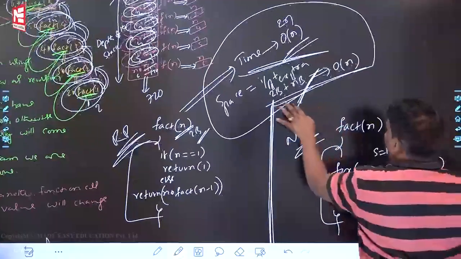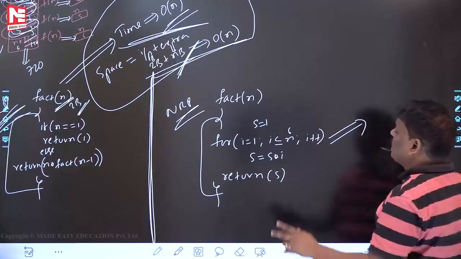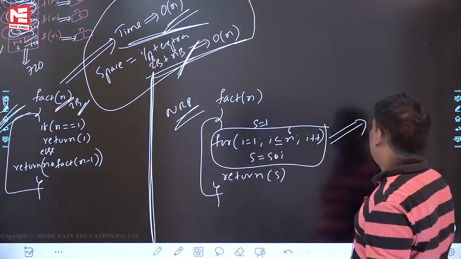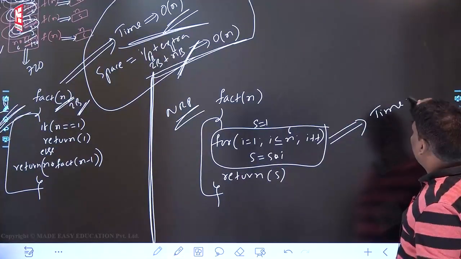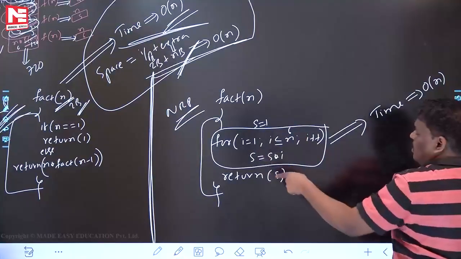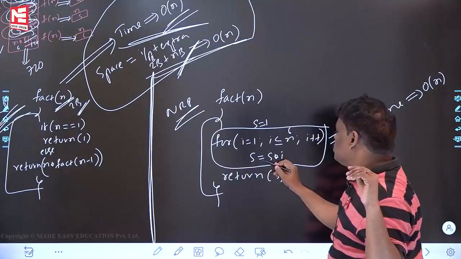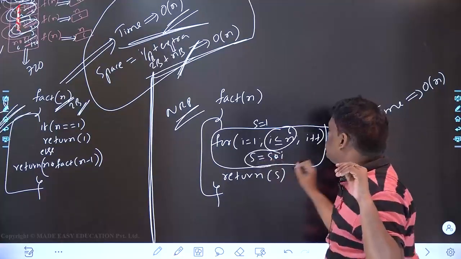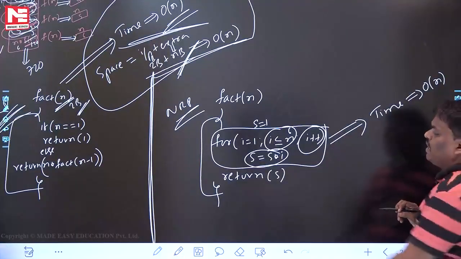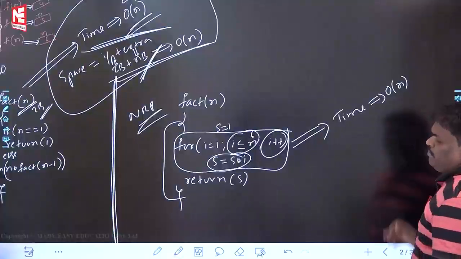Now come to the non-recursive program. Finding its time complexity, you know very well: time complexity means loop only. Can you see how many times this loop runs? n times. So the time complexity is Big O of n. Some people ask, sir, why don't you count so many statements? Even if each is a statement, it is 3n, which is nothing but Big O of n. Forget about the small things. The loop runs n times, so time complexity is n.